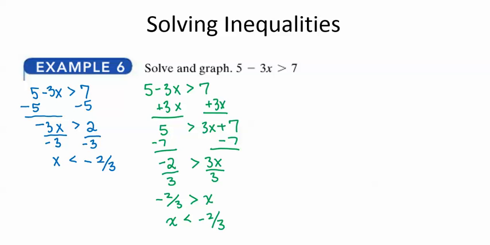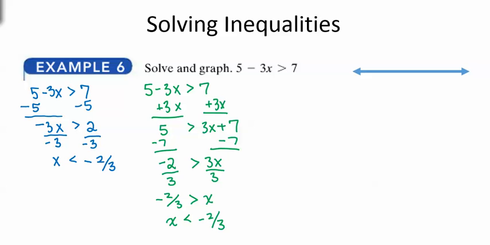We ended up with the same answer. So you can see that the blue method is actually shorter, involves fewer steps, and so that is the preferable method. But if the green method makes more sense to you and you'd like to do that, then you're welcome to use that strategy as well. Let's go on to graph this then.